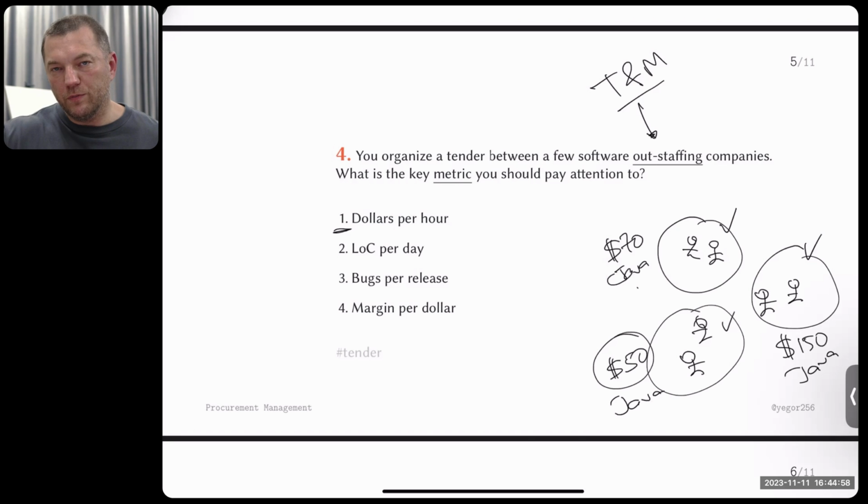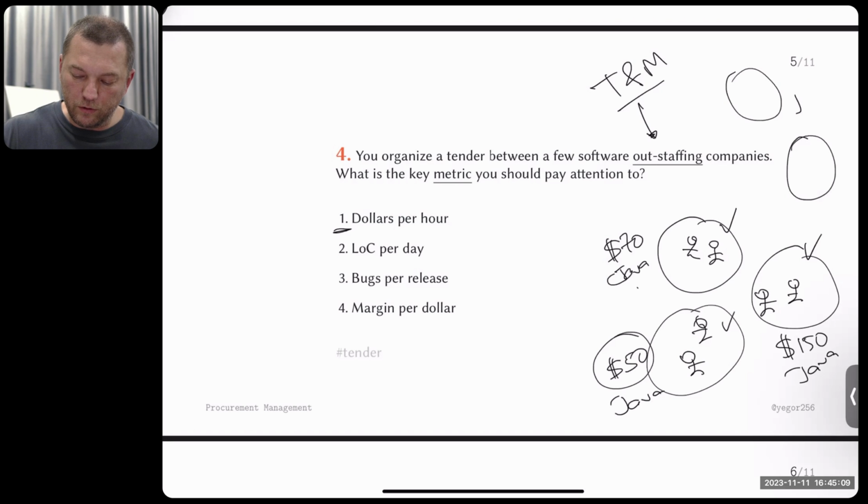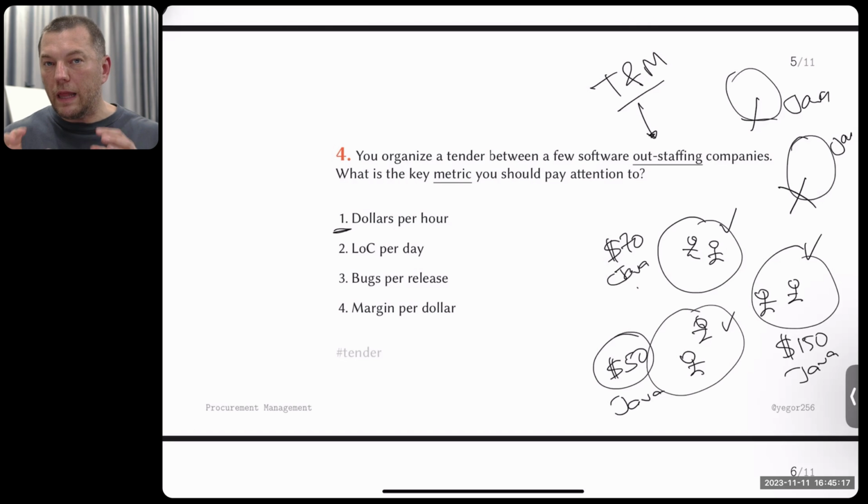Of course we scratch out the companies whose people we don't technically like. Before, we had a few other companies, also Java here and Java here, but we had an interview and said no and no. We forget about them. We only have three cases where we like the programmers, and still the prices are different.